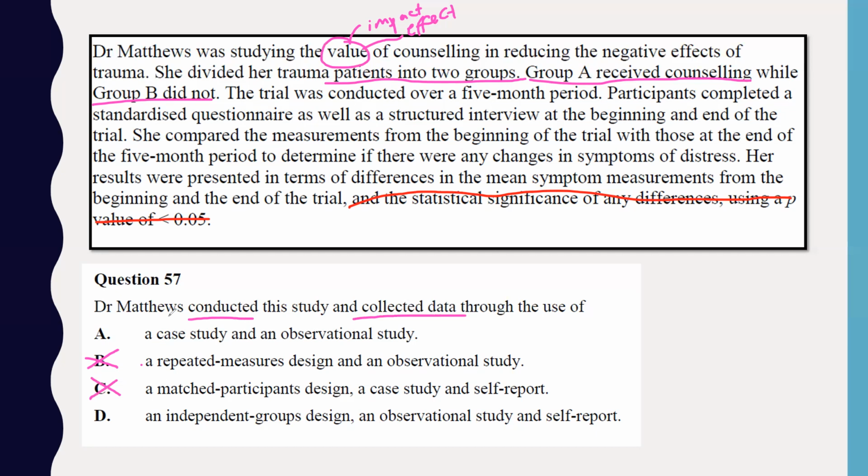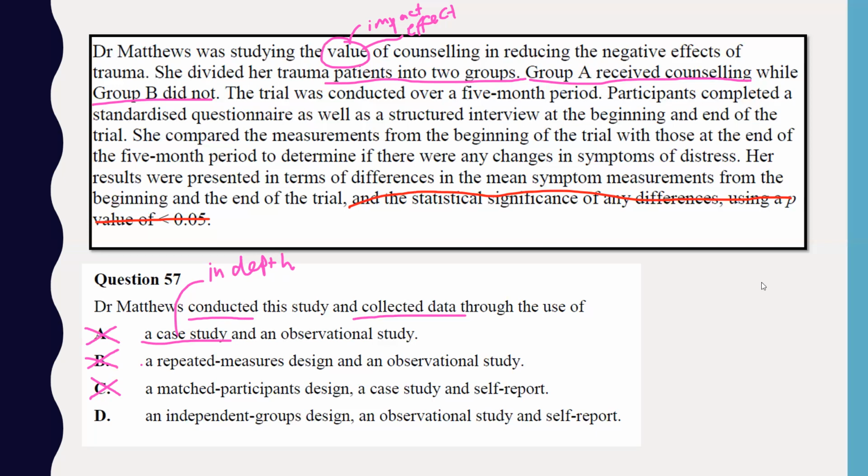It can't be a case study either, because a case study is usually an in-depth investigation of a single person. Okay, for example, remember when we studied about Phineas Gage or we studied about Jeannie, okay? Those people were individual people with rare cases. But in this case, Dr. Matthews is not really studying an individual person. And he's not studying something rare. Like trauma is something a lot of people go through. So it's not like a rare or uncommon condition that he's studying. So for that reason, I wouldn't really go with case study either.